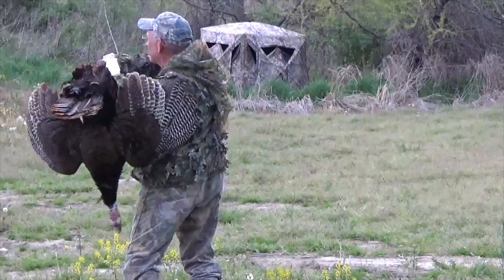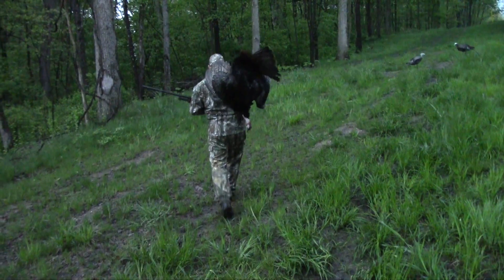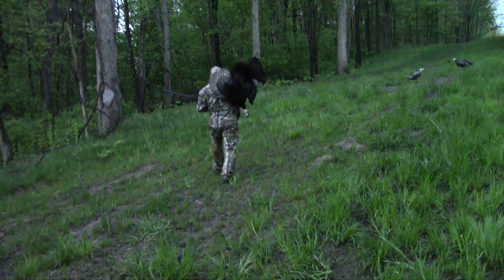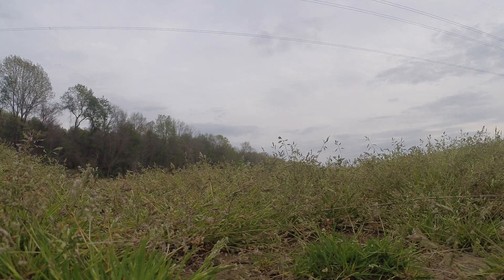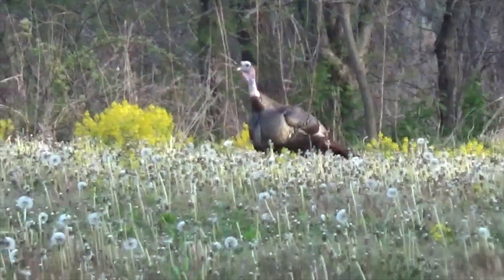We're out here today, it's a little cloudy day after Jim shot Limpy. I've already got a text from Riley that they've got a bird on the ground. We have a hen decoy out. Given that the bird separated last night with the shot, we've had two hens come out already, one on each side of us. We're about 15 minutes from the normal time where the big tom that we're hunting comes across the street, so we're just sitting here in wait mode watching hens feed.